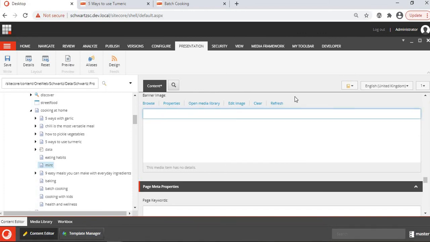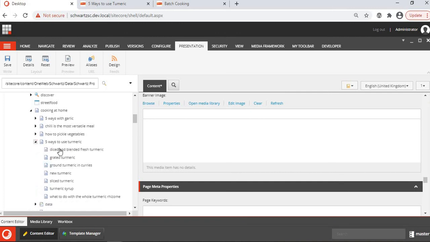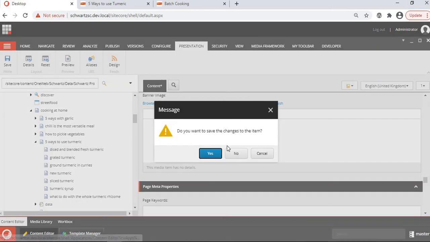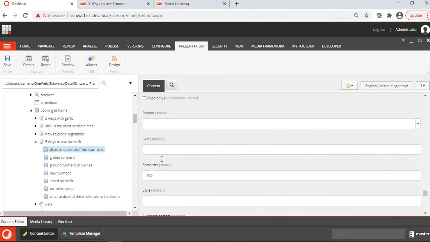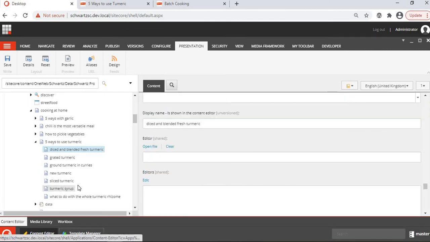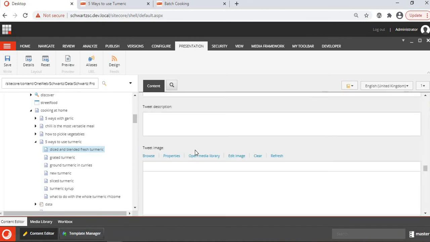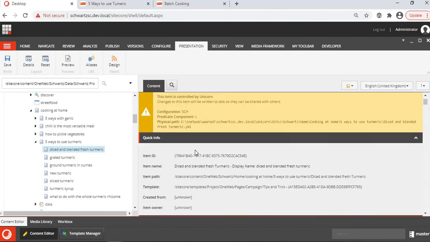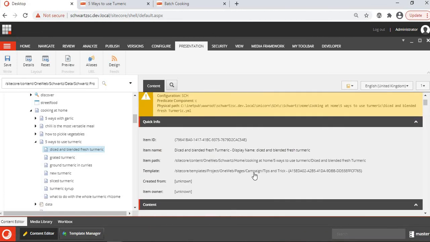You can add the banner image here. And then to add sub pages for the article pages, sub components like this, like we created new turmeric before, we'll again have to make a component based on the tips and tricks template.